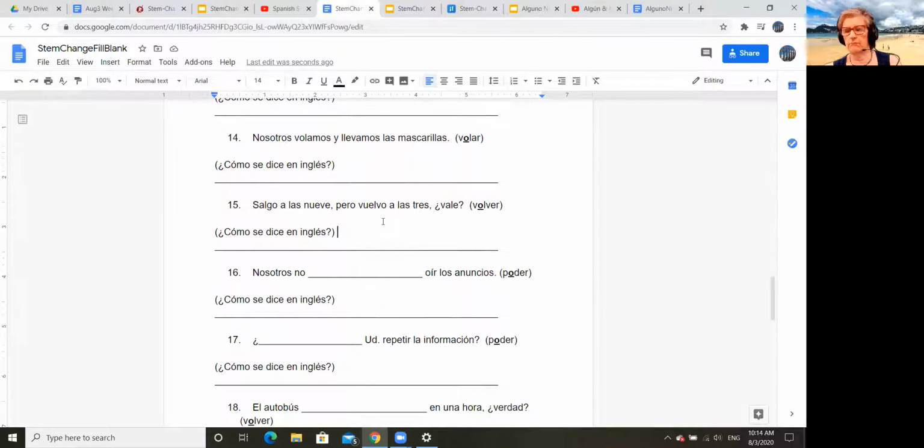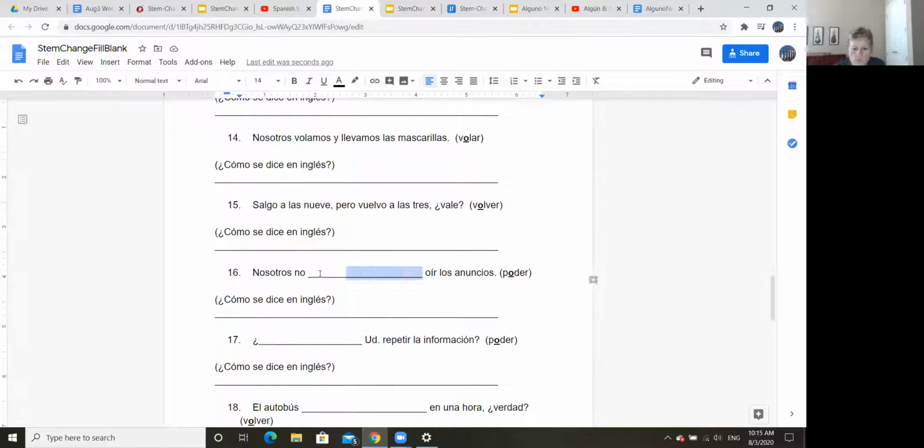Not to return an item. Like, I'll give this back to you. That is not volver. Volver is to return to a place, to a spot, to a geographic location. Bien. Volver a also has a special meaning. We'll take that yet another day. Volver a, but volver just here is talking about coming back to a place. 16.